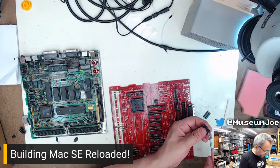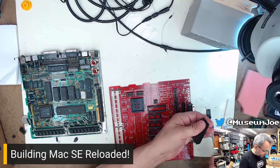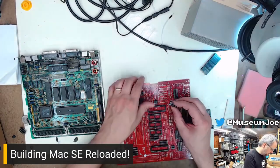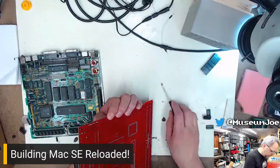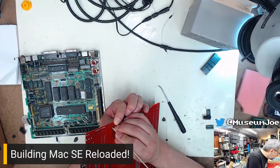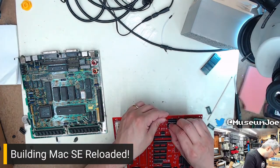Now, I don't really need to put these sockets in here. I could just take the chips and solder them directly in, but I am in the habit of putting sockets in everything. Because then it allows this board to be a diagnostic board for you. You could use it to swap chips in and out and all of that stuff. So, yeah.